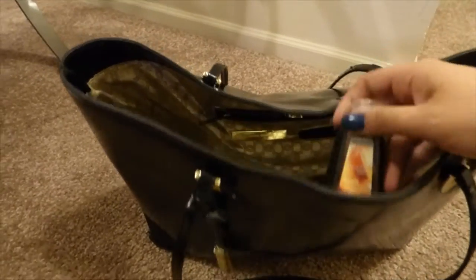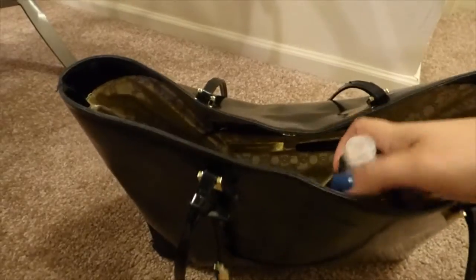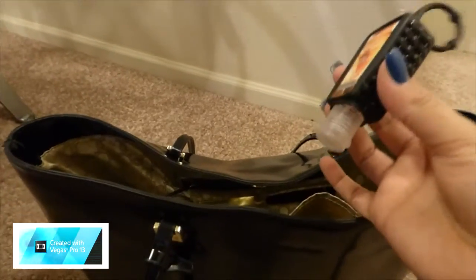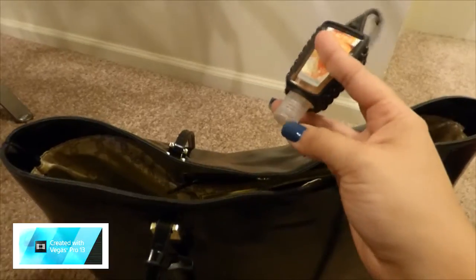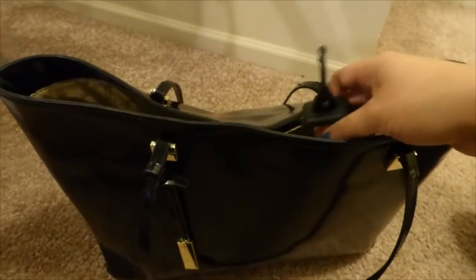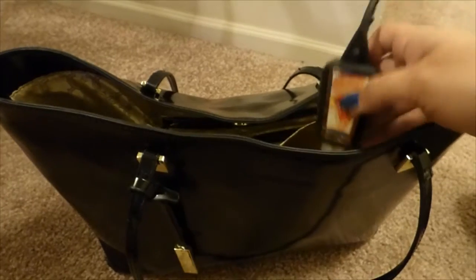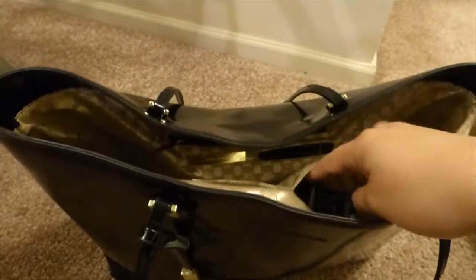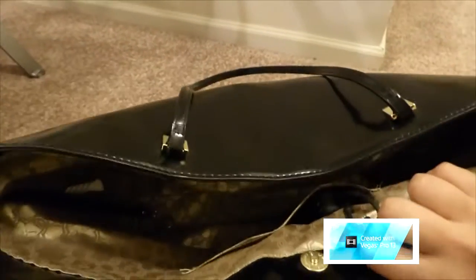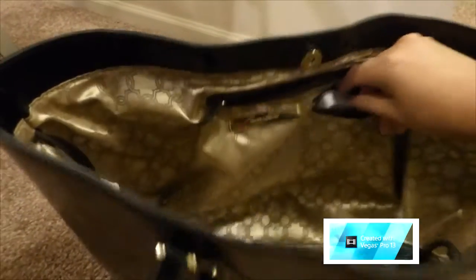On the sides of the bag I have a hand sanitizer from Bath and Body Works — useful for when you pump gas or touch doorways. I don't keep it on the outside handle loop anymore. I did that once and the cap came off and the entire bottle emptied into my shirt and I didn't even feel it. A coworker pulled me aside right before a meeting to tell me my back was all wet. Learned my lesson — I now always keep it on the inside.